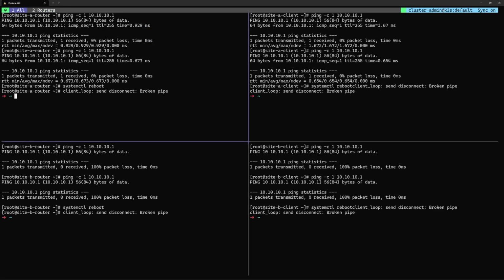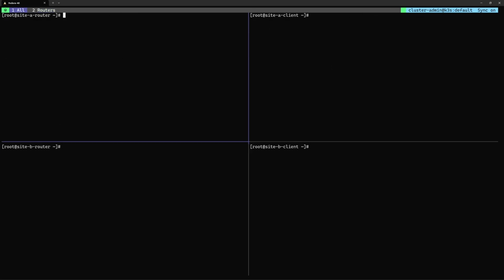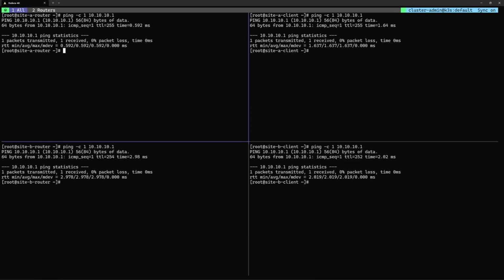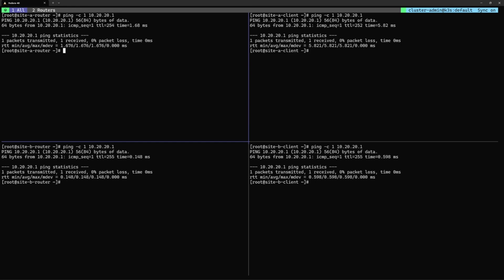You can enable all of those changes by rebooting the servers. After the reboot, you should see the updated iptables rule on the routers. Checking the connectivity again, you should now be able to ping side B's default gateway from side A's servers and vice versa. Congratulations, you've set up your first site-to-site tunnel using strongSwan on Hetzner Cloud.